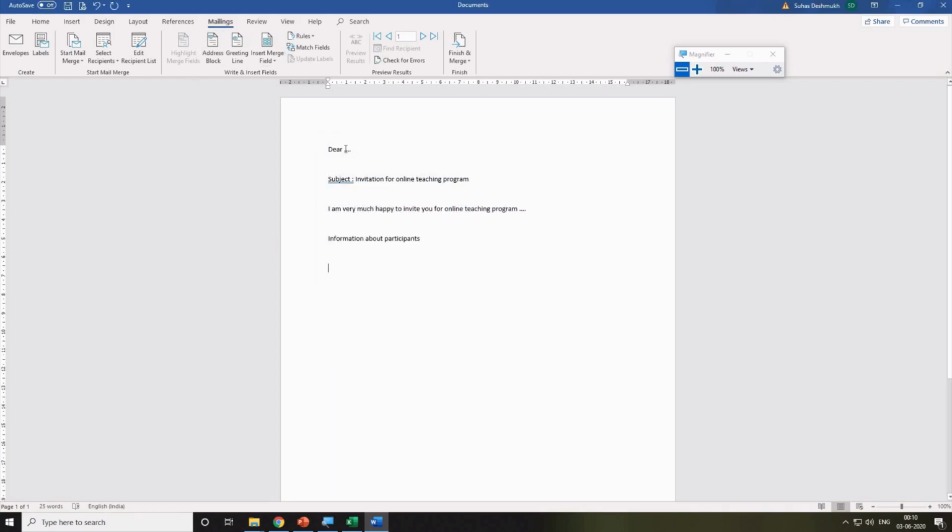Now you want to include these fields here. For that purpose, you can go into the fields. You can look at what the first row is. All these columns are converted into fields. That is what is called Insert Field.